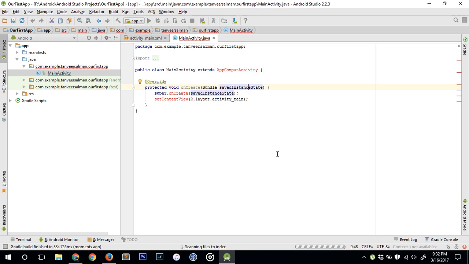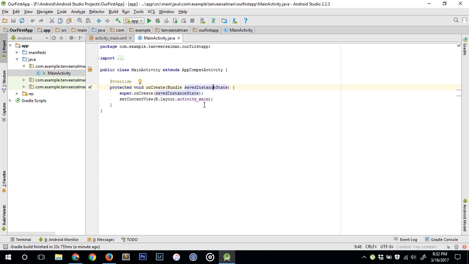Okay, it's almost done, and you can see it is now indexing the files. It is almost done. Don't worry about this, because it takes some time at the beginning of the app. Once it is done, it never takes time if you have a good PC. So you can see all the errors are gone, and it is now our first project template.